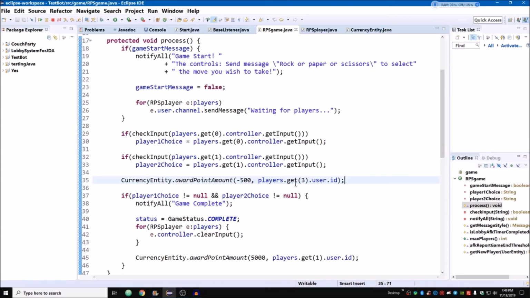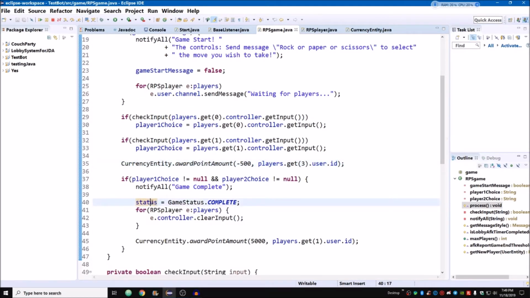One thing you will not be able to see is that at the end of a game, when the game ends, always set the status variable to game status.complete, because there is a game status variable inside game entity, and this helps determine if the game is complete, pending, or running.